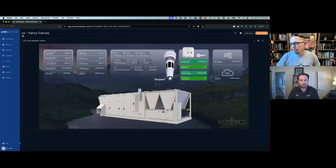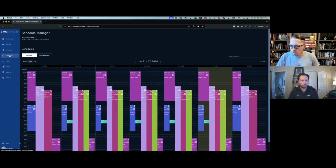And then this is another example of an integration we've done, except this was a local API integration where they had this device. It communicates over Wi-Fi. They have their own protocol that they use, and we built a driver into our gateway so that this device points to the Commander gateway, and then we bring it up to the cloud just like we do any other device. So this again shows how we can be flexible. We can work with customers. We can work with you to make sure you get exactly what you need, the data you need, what you're looking for. And I'll just jump through these last couple.